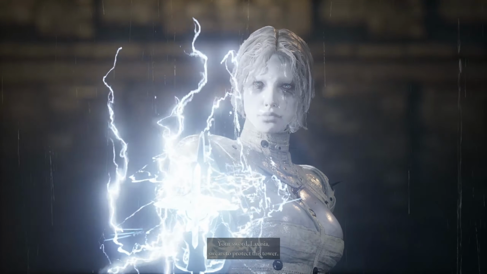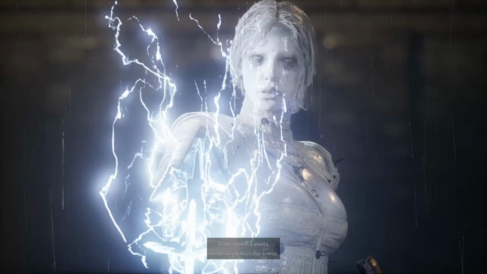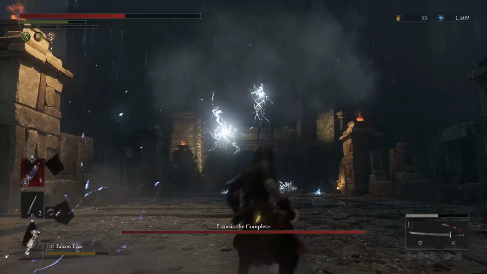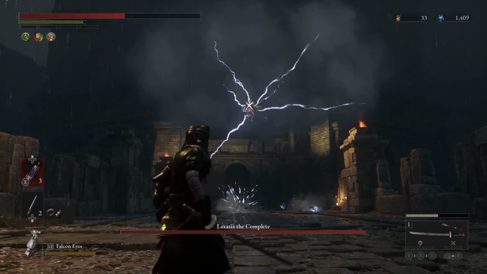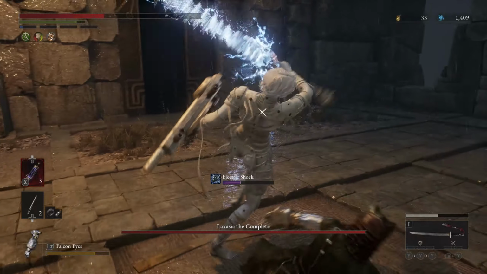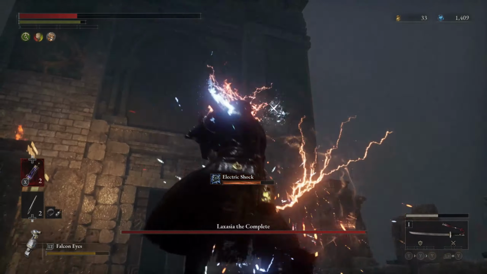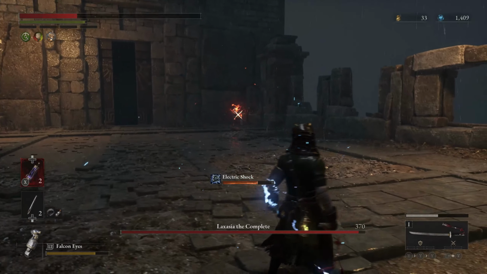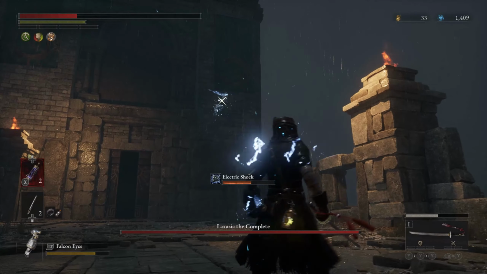Your sword, LUXASIA, swears to protect this tower. Dude, she's flying and throwing electricity at me? What the hell? Bro! How did I even parry that? Did this bitch just consume the Nameless King's Ergo or some shit? Actually, can I parry this? Oh, wait a minute. I can! That thing goes after her! This is a crazy second phase, bro.